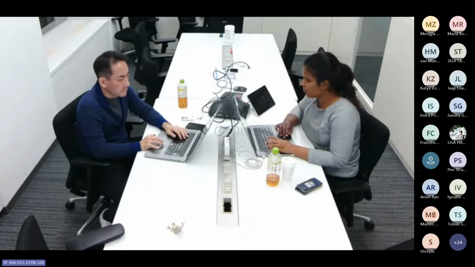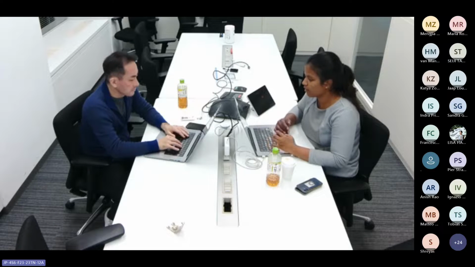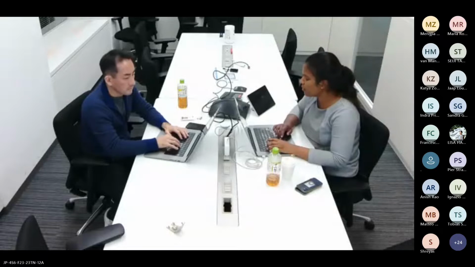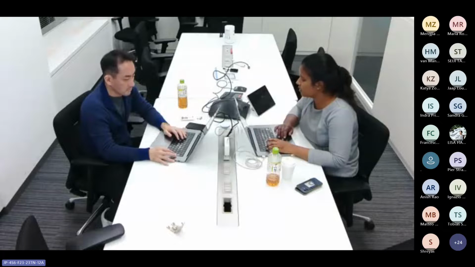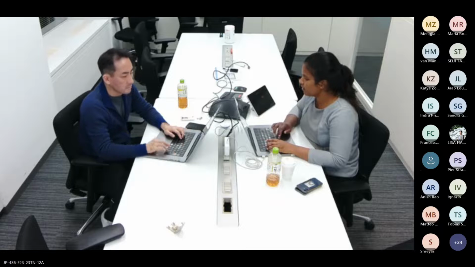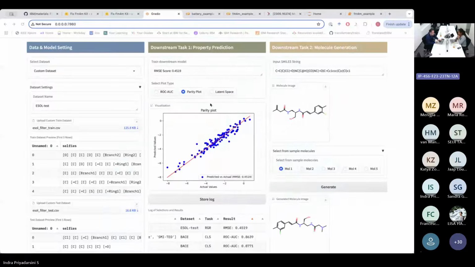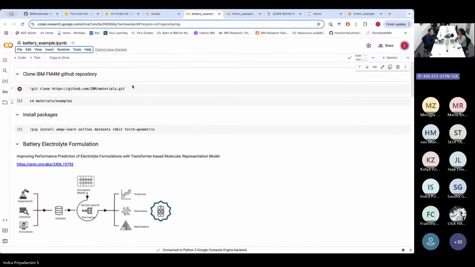So for people who are more interested in diving deep into the back end of all these functions and would like to have more experience coding it, we have also prepared a couple of Colab notebooks, basically two of them, one showing the functions that you see on this web interface, and the other one is on a particular battery use case example.